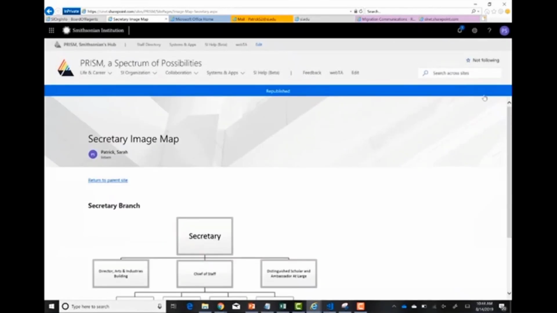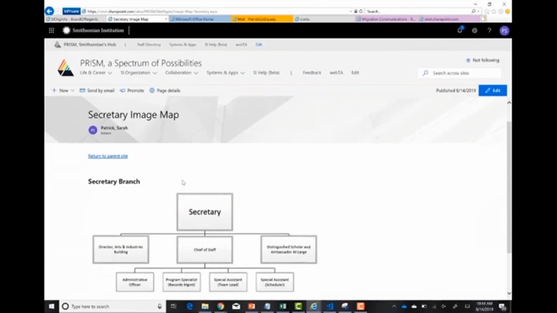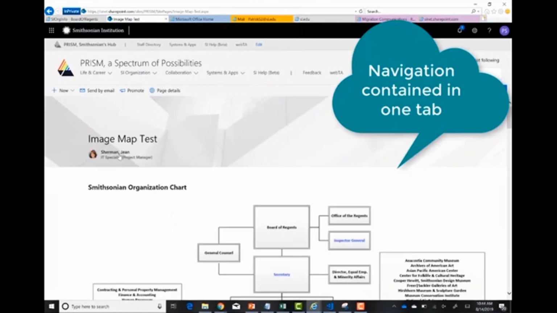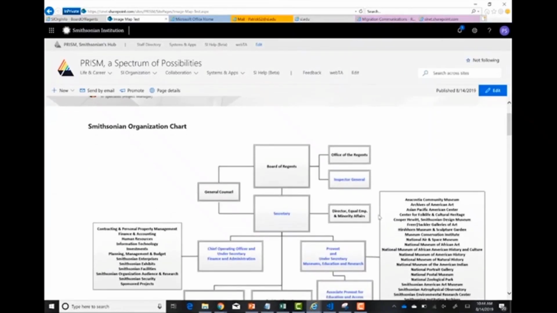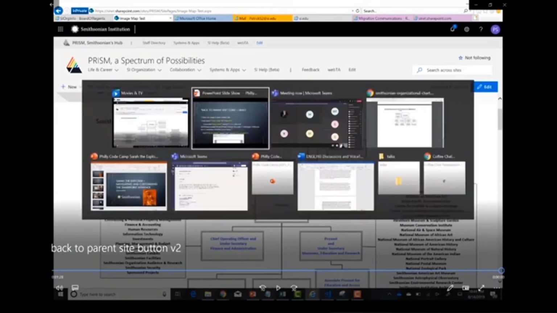And now we're going to see that handy link to go back to the parent site. So now I can easily navigate to this, look at the different modal and unit information here, but then go back to my main site and have all the navigation in one tab. So I don't have to worry about extra windows opening and new tabs opening as well. It's all just in one singular place.